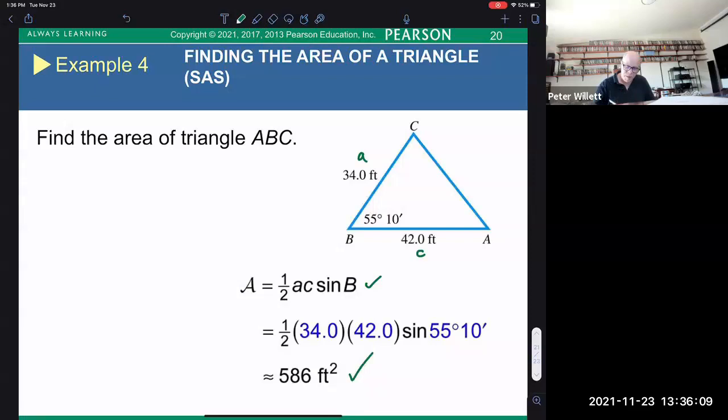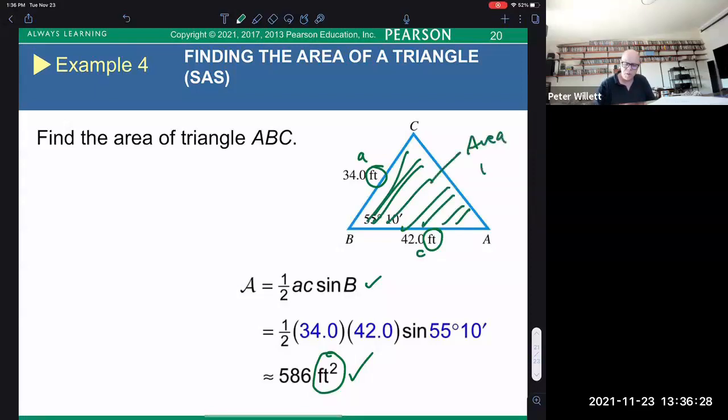Now keep in mind, area is in square units compared to the units for the measurement of the sides. The side length is a one-dimensional unit and the area of a triangle is a two-dimensional unit. So if you're measuring your sides with feet, then the area would be in square feet. And they've designated that correctly with their formula result here.